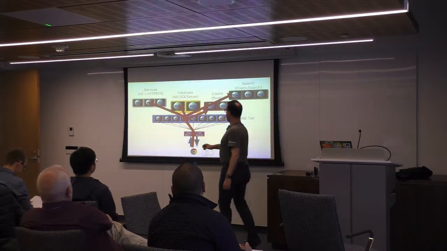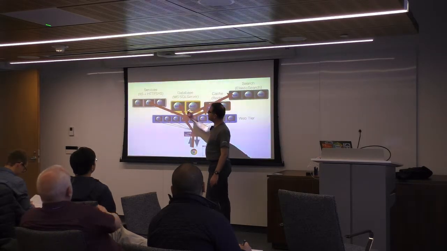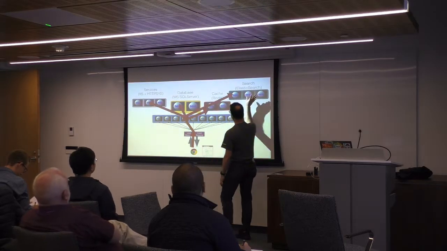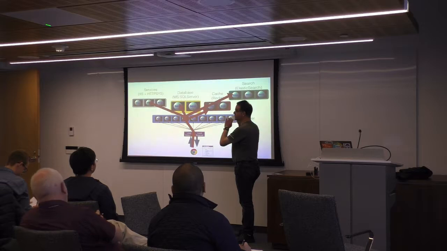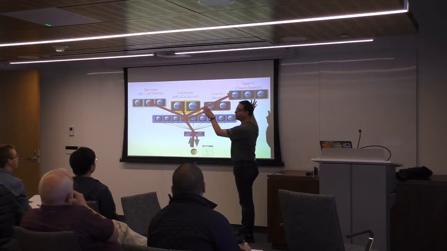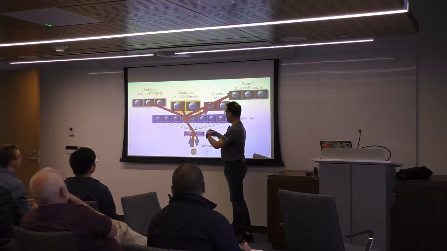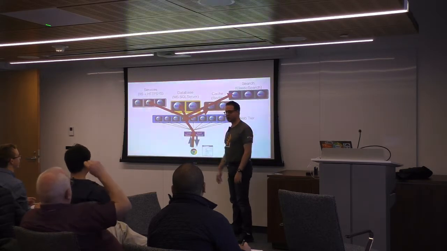So it gets the request and it farms out, if it needs to talk to a service or the database or the cache or Elasticsearch. It sends those requests out in parallel if possible, gets back all the data, puts it into a web page, and sends the web page out.